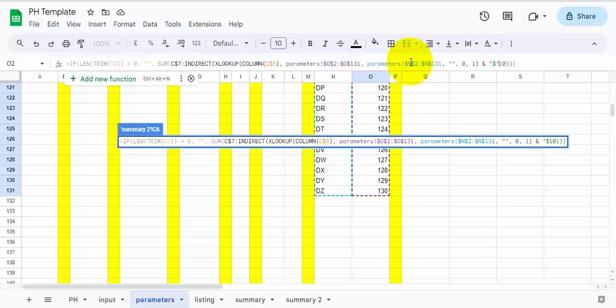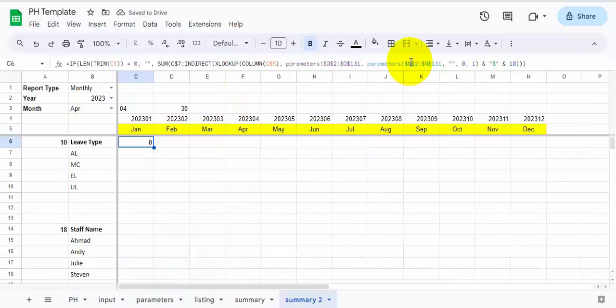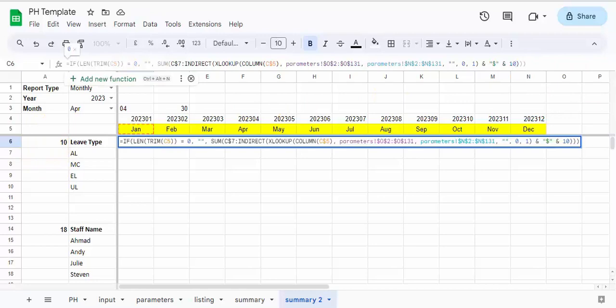So this is not the final one. The 10 one, basically we need to change it to S6. So this one we need to fix. Then that's all. So this is the formula we changed. You see how we changed from initially just C7 until C10. Now we have made this formula fully automated, so we no longer need to change anything.